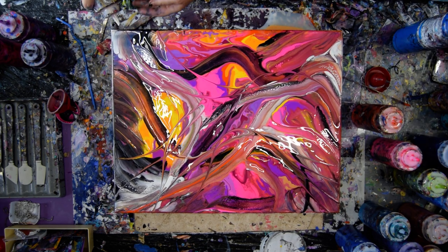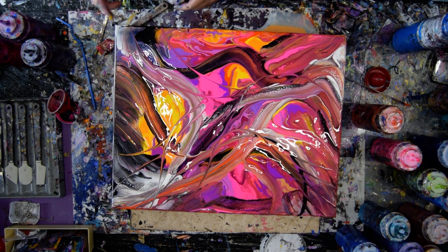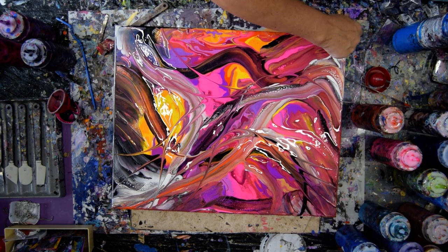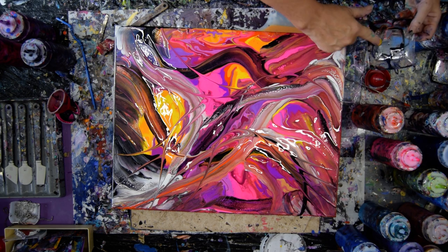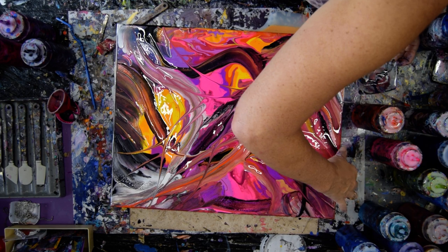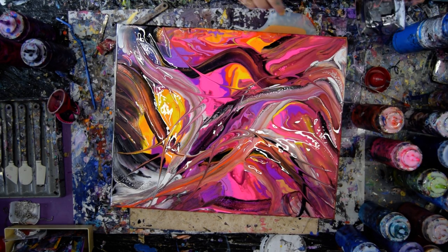I can put a little bit more of this. And by the time I stick my finger in there, it'll blend just perfectly. And I've got plenty, whoops, that was my arm. I've got plenty of other paint, well, maybe not plenty, but I've got enough paint that came from this original composition to put it on my edges.